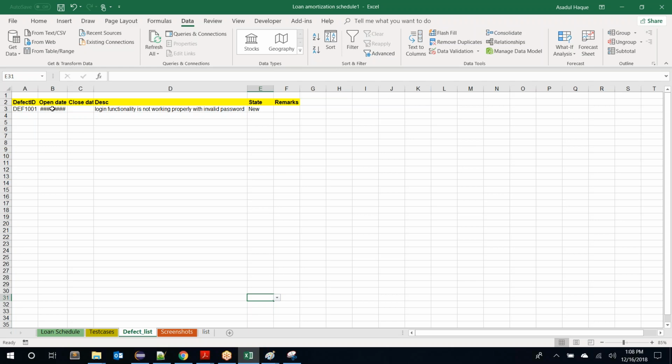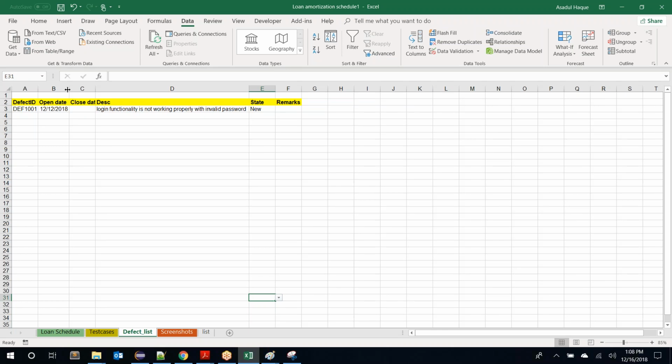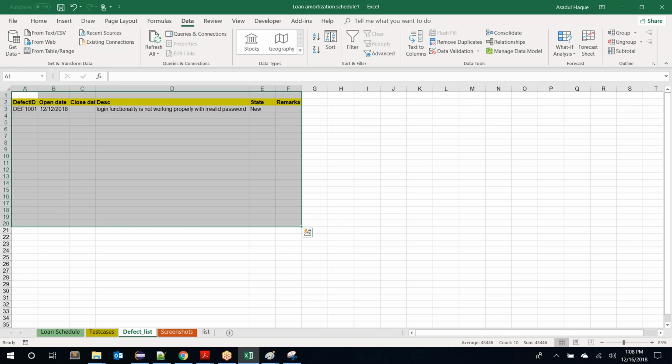So even though here you see it's showing all hashtag signs because of the size. What we already know, if you double click, then it will show the date, correct? And then there is another one. Sometimes, suppose if you have 20 columns, you need to resize them.